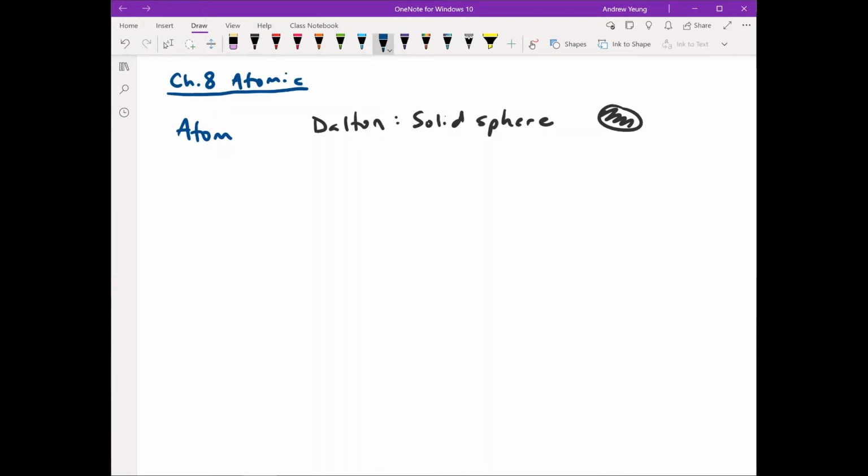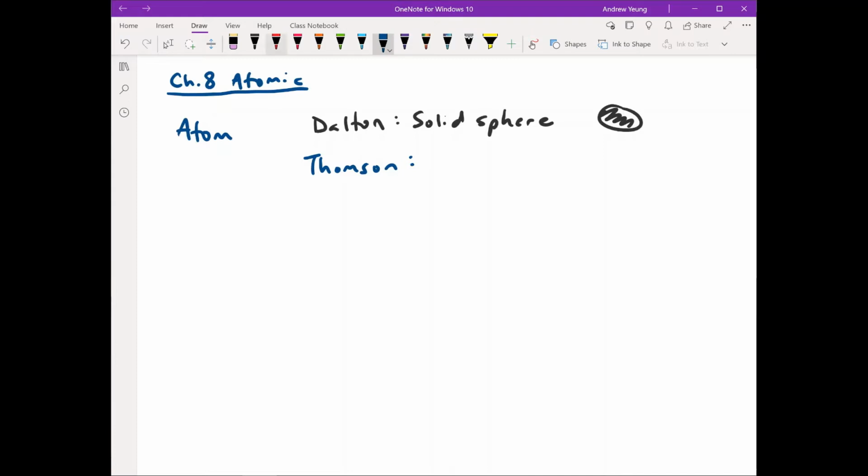About 100 years afterwards, we had a fellow named J.J. Thomson. He was working with old TV sets, CRT sets, and he had devised that there have to be some things in the atom that are actually charged, so he can deflect them using different electric fields, magnetic fields, things like that. So he had actually discovered electrons.